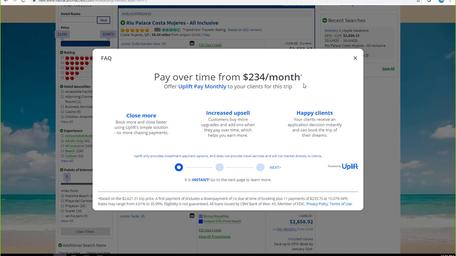So let's talk about some of those benefits. One big thing is it pays it in full for you. You don't have to hound your customers for deposit or final payment. Uplift pays us, the customers pay Uplift. Any issues that come down the road, most common question is, what happens if they default on a payment? Who cares? That's between your customer and Uplift. Your reservation's paid for in full. You get your commission. If your customers unfortunately have to cancel a reservation, the refund comes from Uplift and they take it off their account balance.